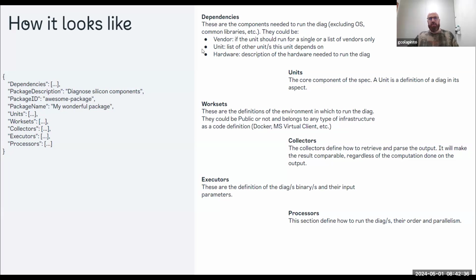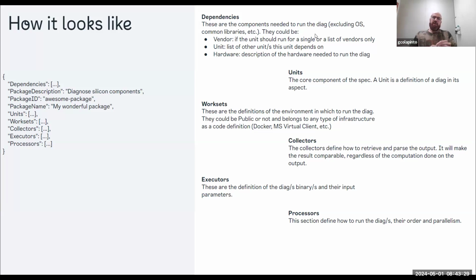Okay. Dependencies. So dependencies are what we need to run the diag. But this is not going into the OS libraries or OS configuration or storage. It's more anything that the diag needs to run that is related to the diag. As an example, internally we have a diag that needs a specific file structure to run. So that, yes, should be included here. Otherwise, no, because we are going into a territory where other people already did great work in defining which libraries should be there and the different configuration stuff.